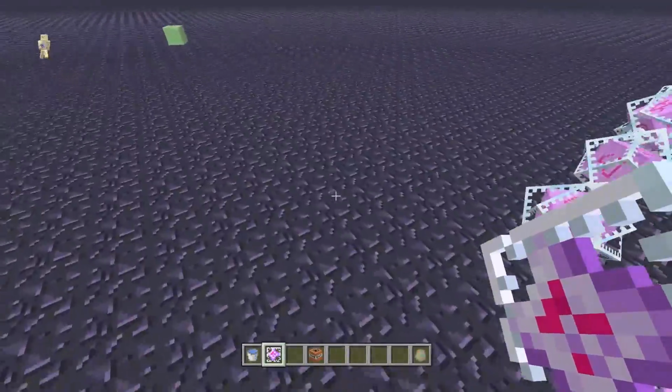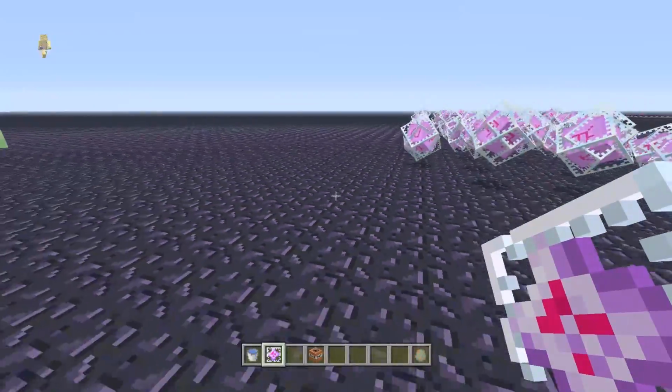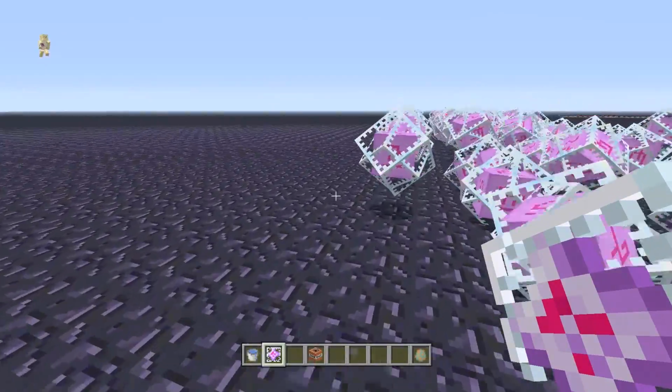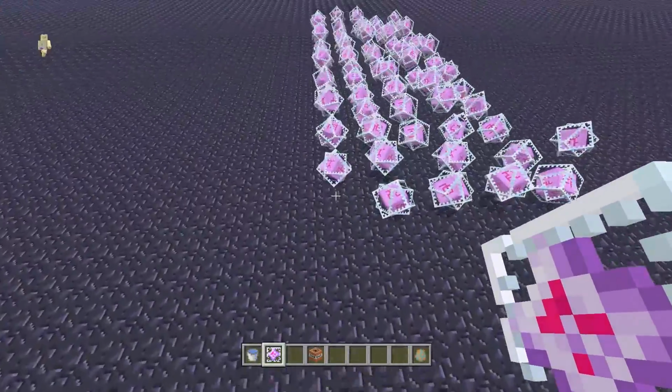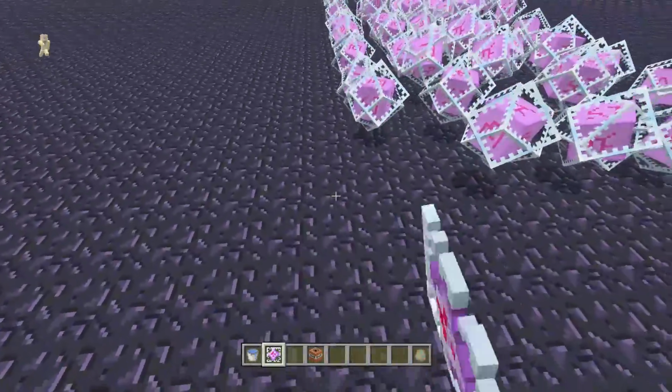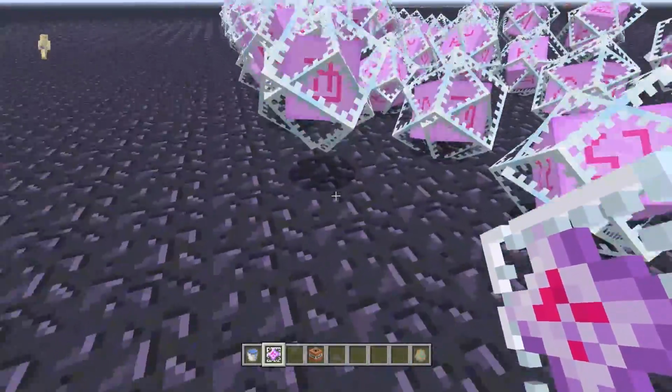And yeah, once you hit that limit, there's no way of the game letting you know. It just won't let you place any more. And this is bizarre because every other limit in the game, like mob limit, armor stand limit, will say, oh yeah, there's too many of this thing in the world. However, this one does not. And I have a couple of theories as to why this is.